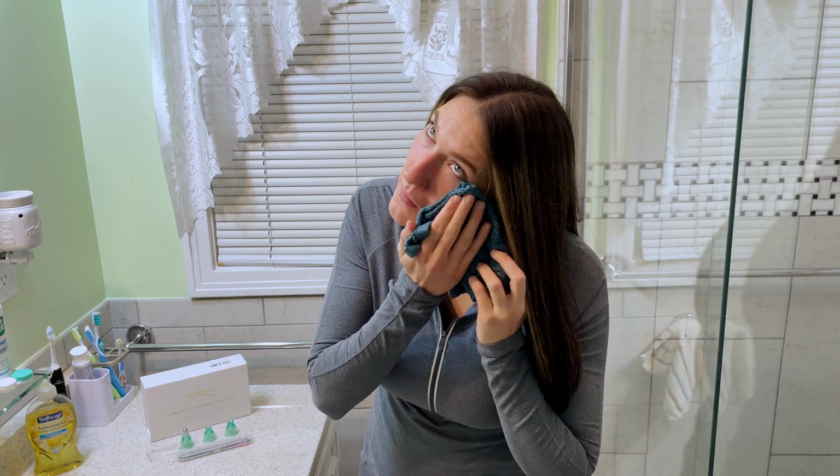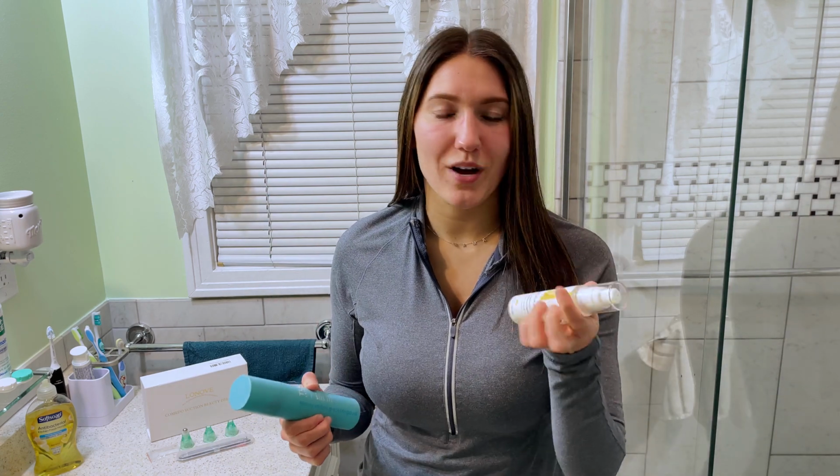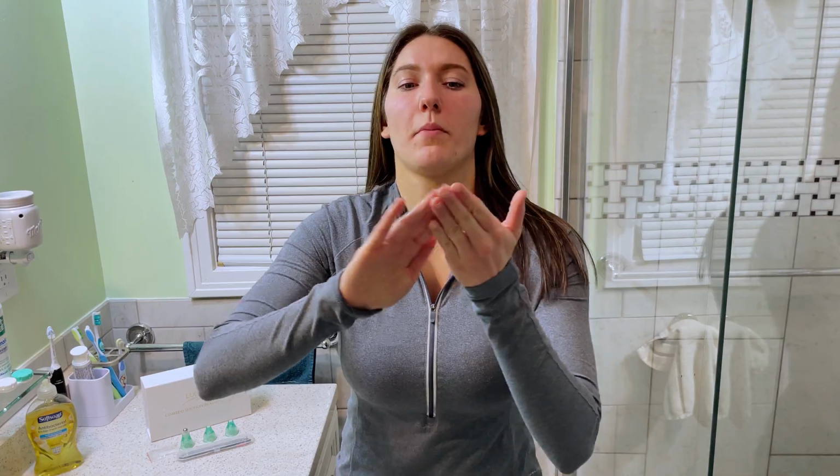Now that we have sucked everything out, you'll want to either use a cool mist on your face, rinse it under cool water, or use a moisture mask. I just ran my towel under cool water, so I'm just going to dab my face with this a little bit. Again, I would normally wash my face with cooler water, but again, video purposes, we're just going to do the dabbing method. After I have rinsed my face, I like to either use a serum, toner, or a moisturizer to help soothe my skin. So tonight, I'm going to go ahead and use this vitamin C serum that I have. A couple pumps of that. Really want to rehydrate your skin.